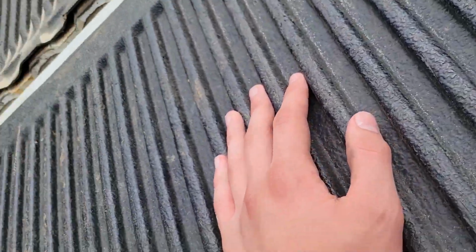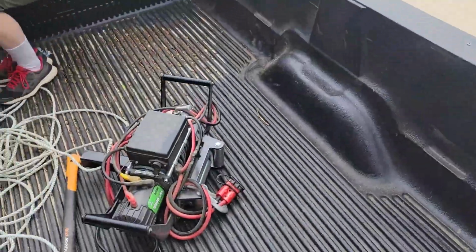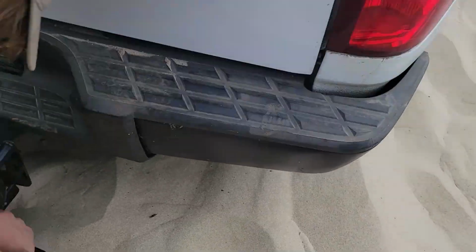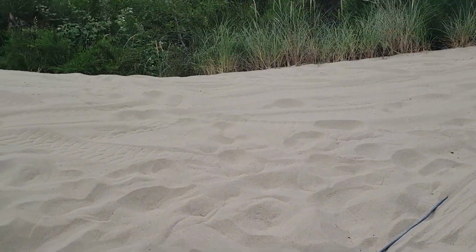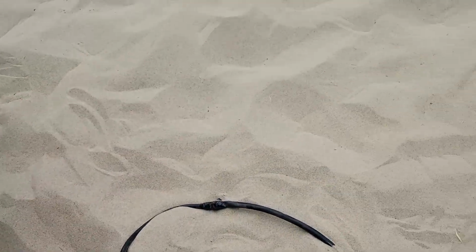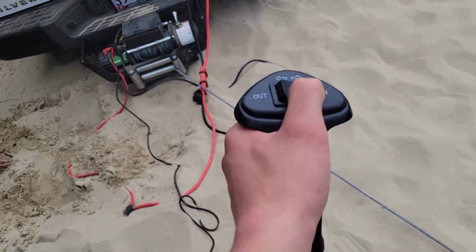Okay, so we're actually stuck, but again, we have the winch. So this is the first time using the winch on video. So we just pull this out, get the controller attached, flip this thing, and then we're good to pull. I'm about to start the engine up because we don't want it to drain the battery. Start winching, yeah.